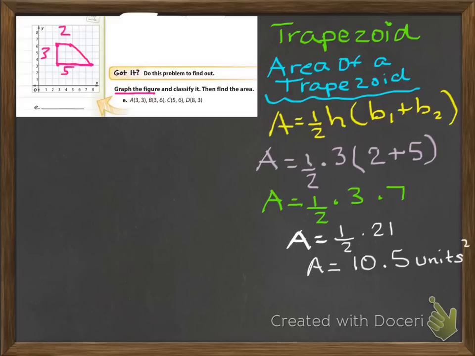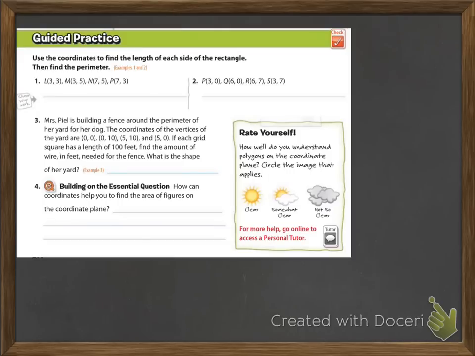Now, normally I would say you want to go in order with the order of operations, the 1/2 times 3. But once you have 1/2 times 3 times 7 on this green line right here, you just want to keep in mind that because of the commutative and associative properties, you can flip-flop those numbers around. So 7 times 3 is 21. It's probably going to be easier for you to find half of 21 than finding half of 3 and multiplying that by 7. Hopefully that made sense. So this is our final answer right here, and it's going to be 10.5 units squared.